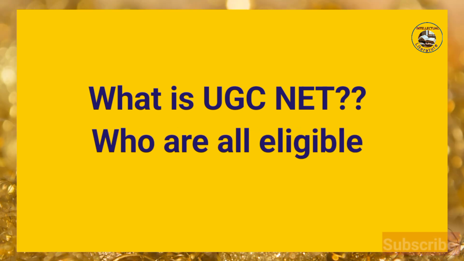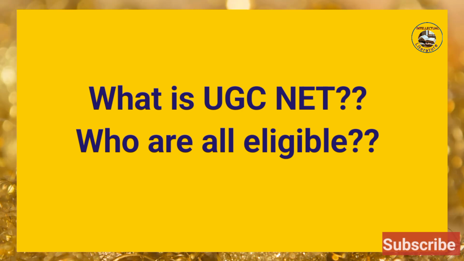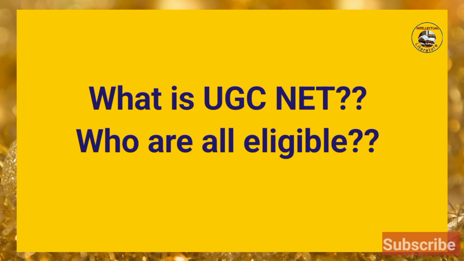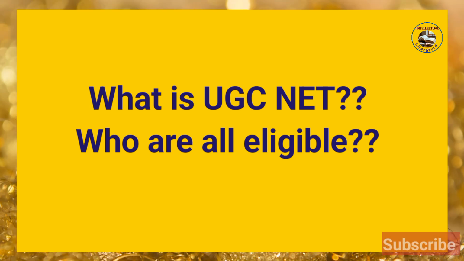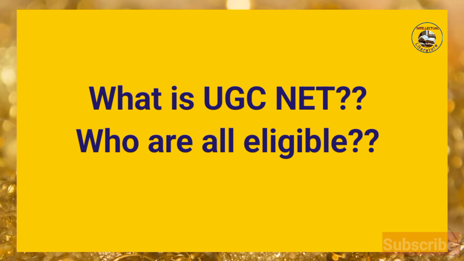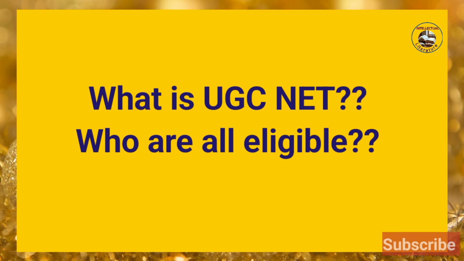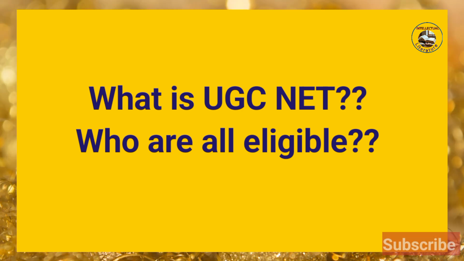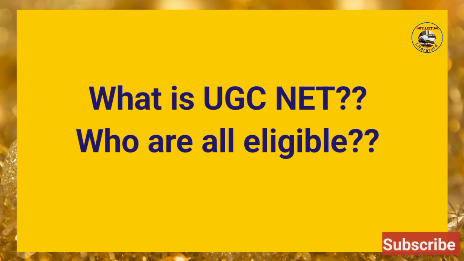First of all, what is UGC NET? UGC NET stands for University Grants Commission National Eligibility Test. This exam is conducted by NTA, that is the National Testing Agency. The main purpose of UGC NET is to check whether a candidate is eligible to become an assistant professor or to get JRF, that means Junior Research Fellowship.